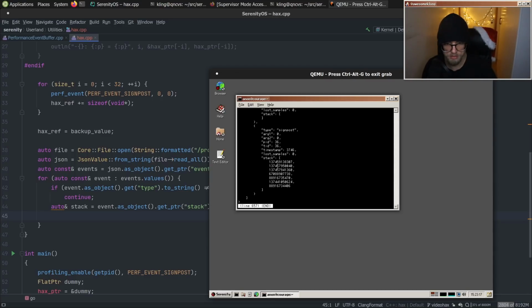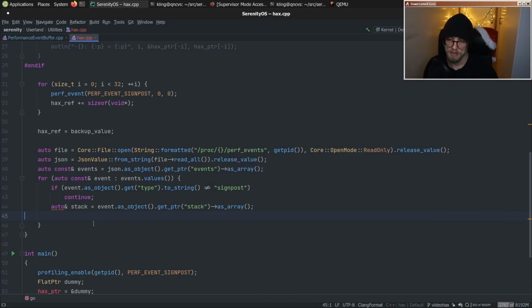So 0, 1, 2, 3, 4, 5, 6, entry number 6. Because if we accidentally read some part of memory that happens to be a valid kernel pointer, then what will happen is we might get more frames. Or if it's a valid kernel or user space pointer, we'll just get more frames basically. But frame 6 there should always be the one that we want.